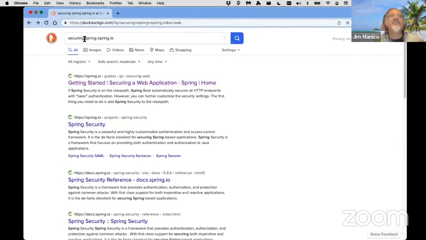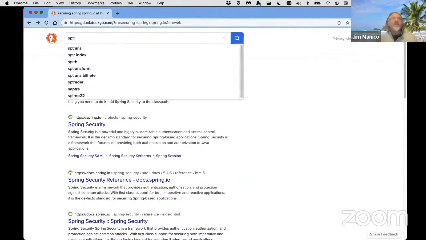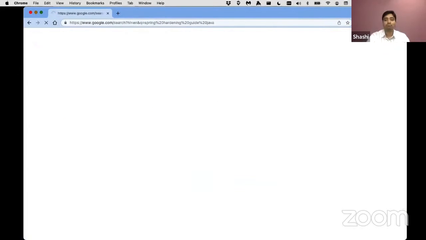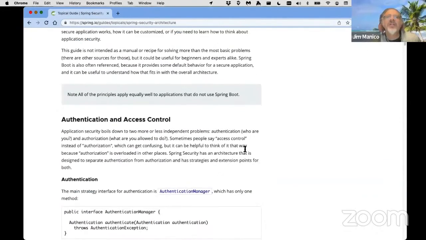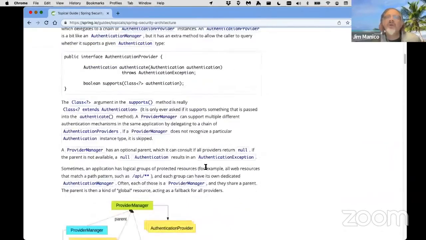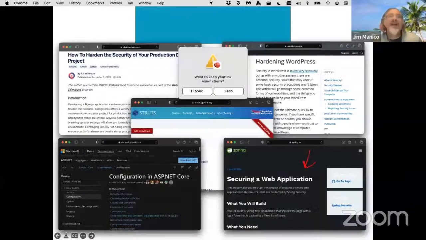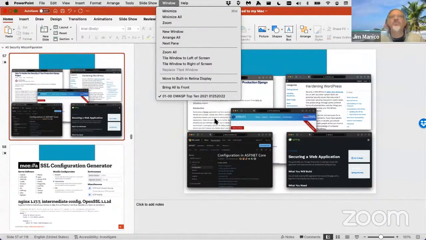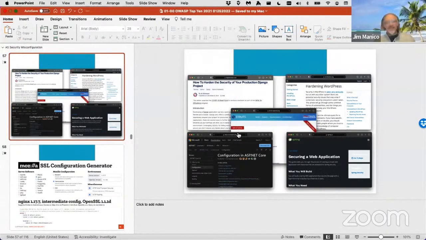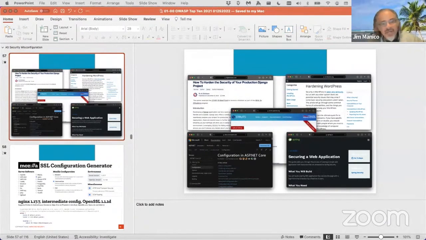And just in general, what I like to find is a Spring hardening guide for Java. Let me see if I can find the guide here, that's Spring Security. Yeah, authentication and access control. And they'll give you a lot of advice on how to do this. So you've got to study. Somewhere within your development group, somebody needs to have extreme expertise in how to use Spring. And Spring is super complicated. It takes years to learn Spring. So you can even bring in a consultant to help you with Spring for a little while, or dedicate somebody on your team to understanding how to lock down the framework.